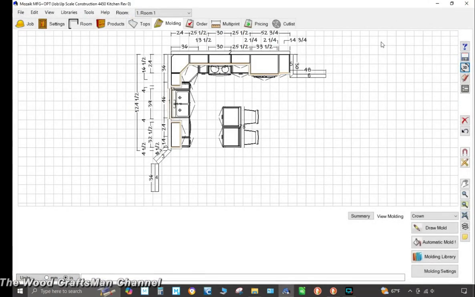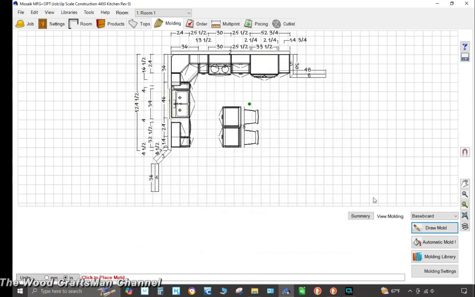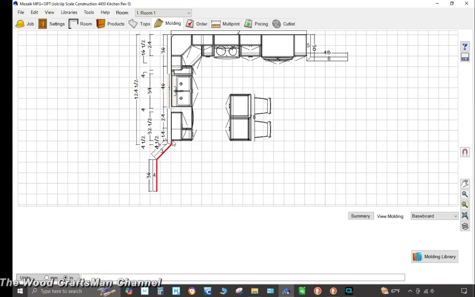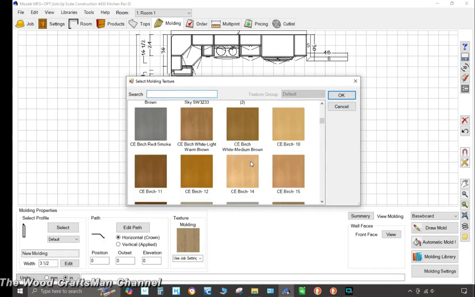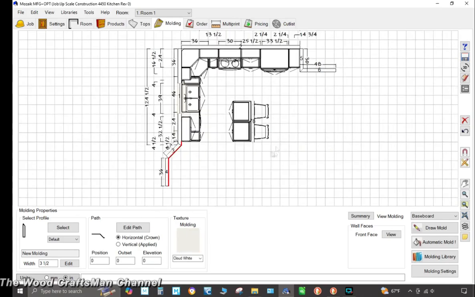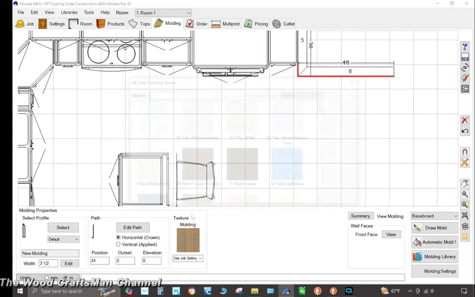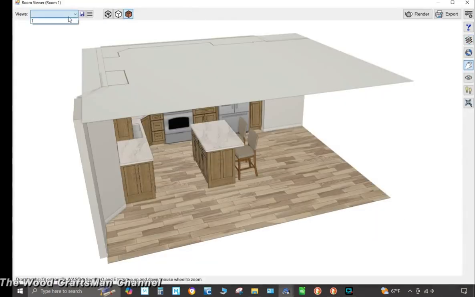Alright, we're going to add some base molding here quick. And I'm going to go to a saved view.